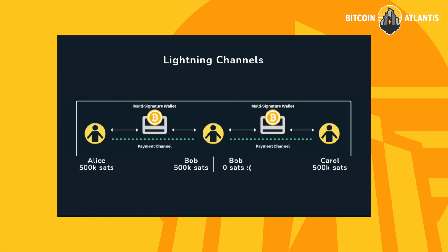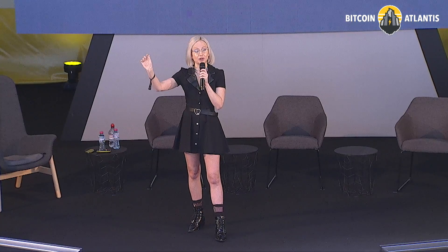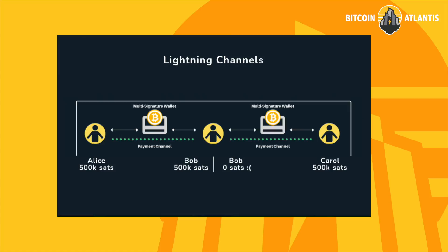To open a channel, you're going to click the little info icon in the upper right-hand corner of the screen, and it's going to show you a QR code — that's going to be your public key that your participants need to open a channel to you. The way that you're going to have them open to you is by clicking the input button, which will open up a scanner, so you scan the QR code. Each and every one of you has 100 million regtest satoshis preloaded onto your wallet.